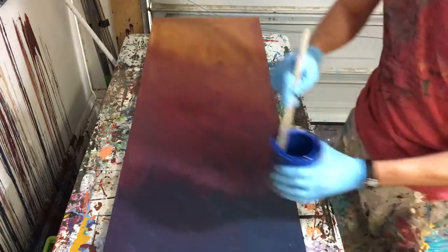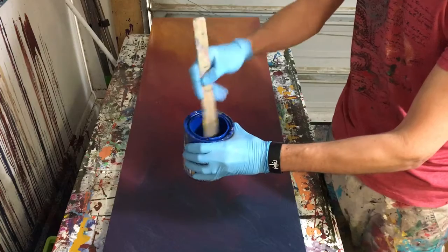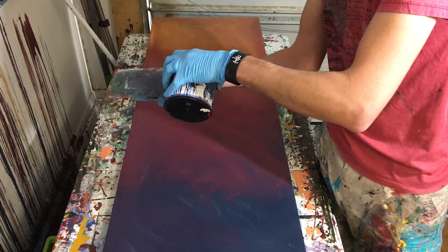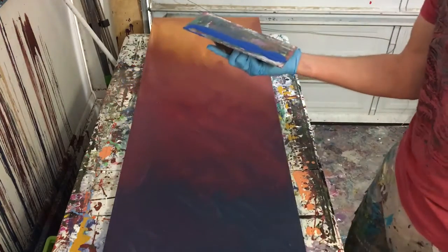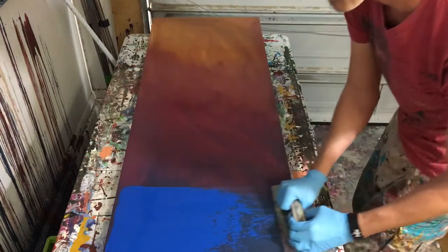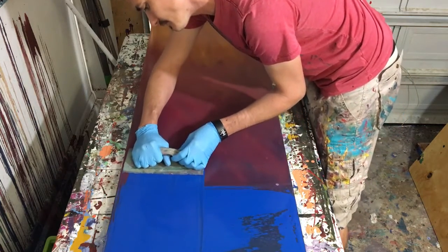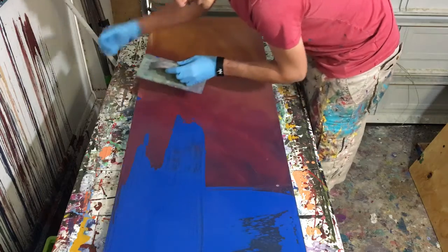We'll stir some on there. And then once it's nice and stirred, I'll go ahead and put it on the scraper. So pour that on there. All right. And we will go ahead and go here. It's suctioning to the paint, to the canvas.